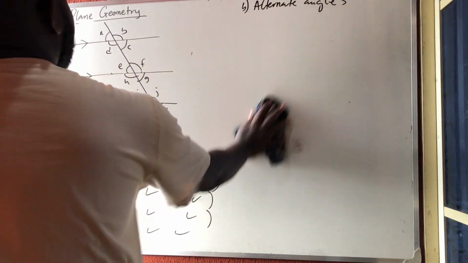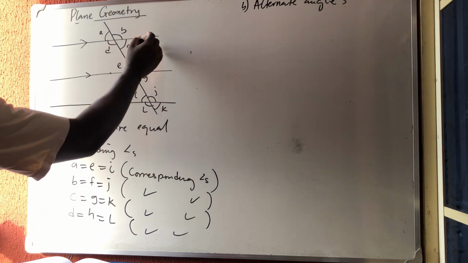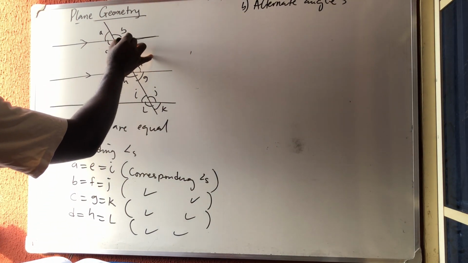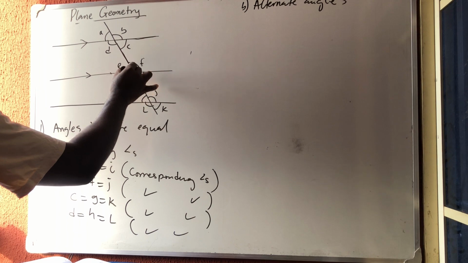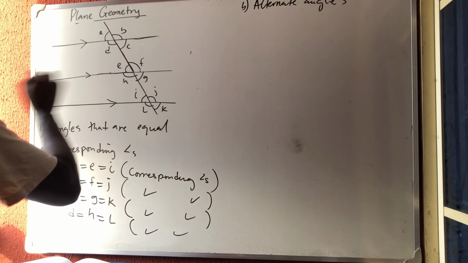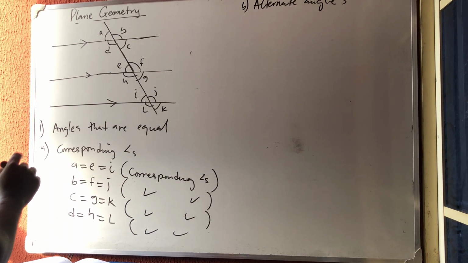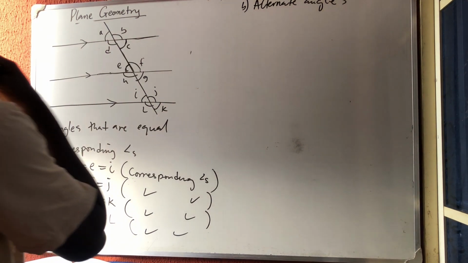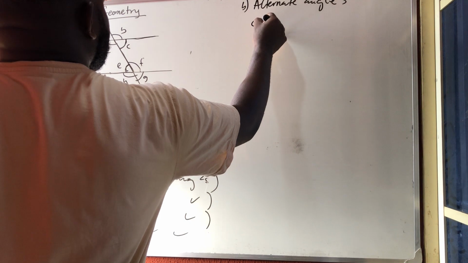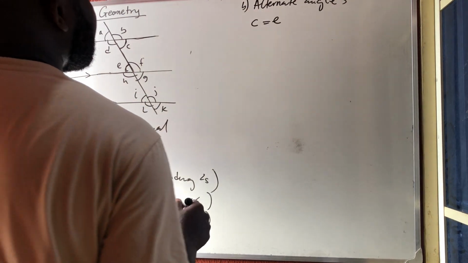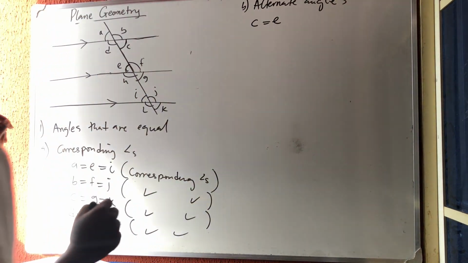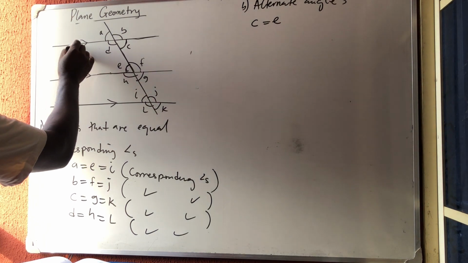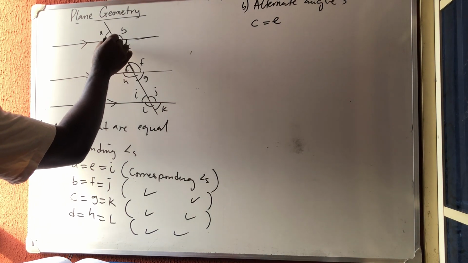Now let's look for alternate angles here. If I look at Z here, look at Z like this. I see this Z that I just drew. Now inside is equal to what? Outside. So we simply say that angle C is equal to angle E, and my reason is alternate angles. So the next one, look at another Z that I can draw. Z like this.